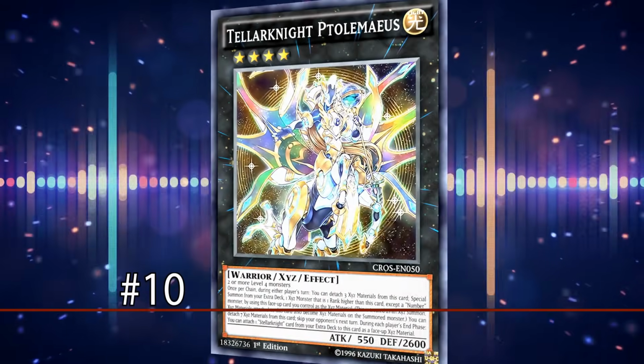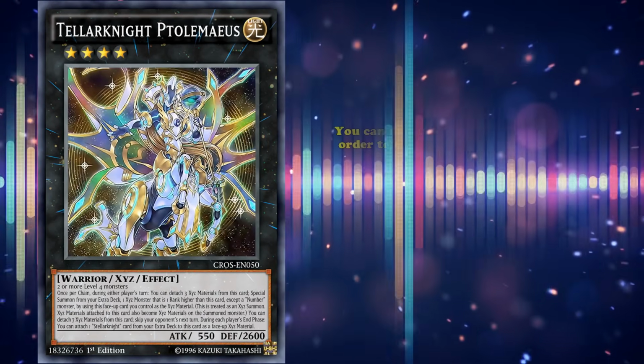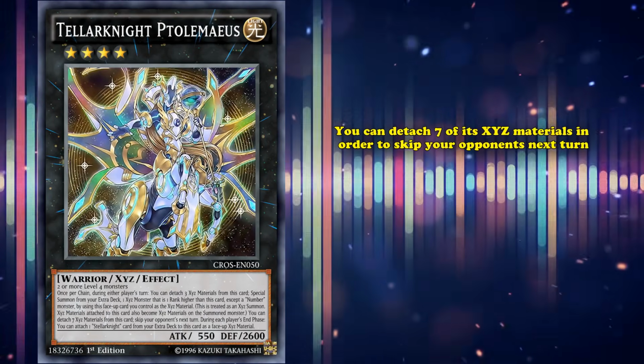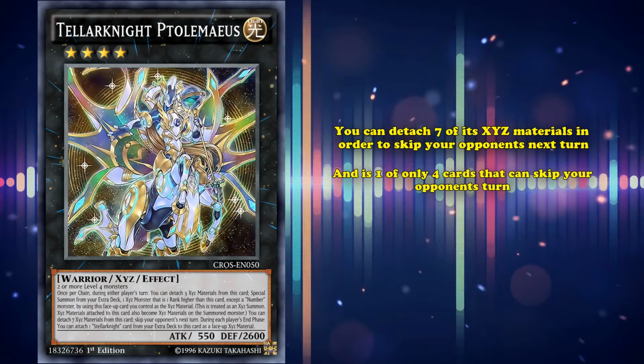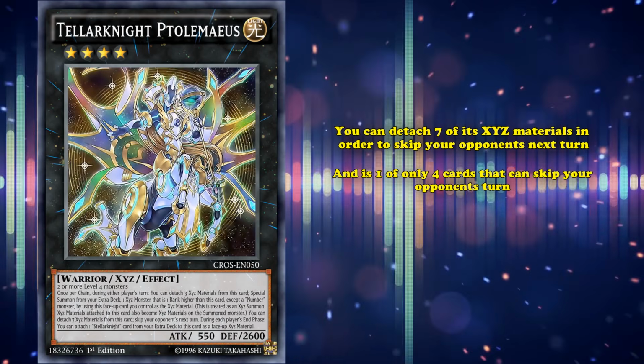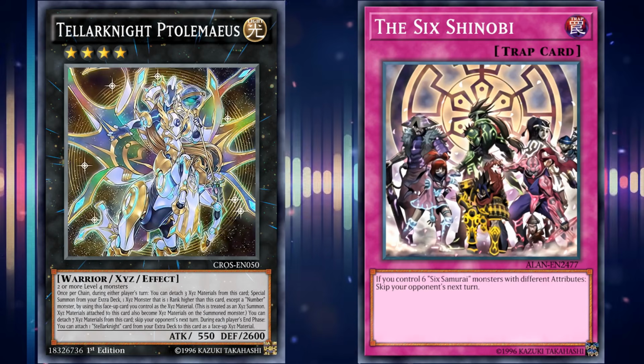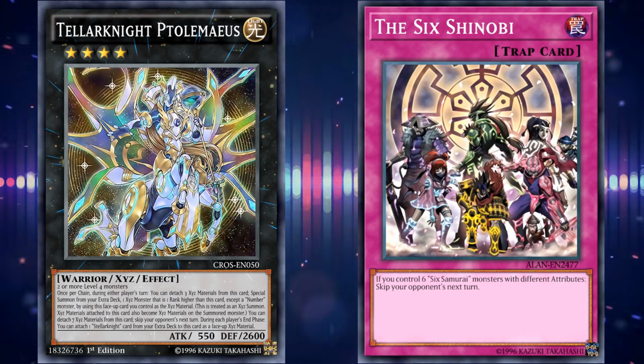And at number 10 we have Ptolemaeus. This is a generic rank 4 monster which has the effect where you can detach 7 of its Xyz materials in order to skip your opponent's next turn, and is only one of 4 cards that can skip your opponent's entire turn, of which we'll be going over 2 others on this list later on. But I can tell you the 4th card, the 6 Shinobi, will definitely not be on this list because it's way too hard to use.